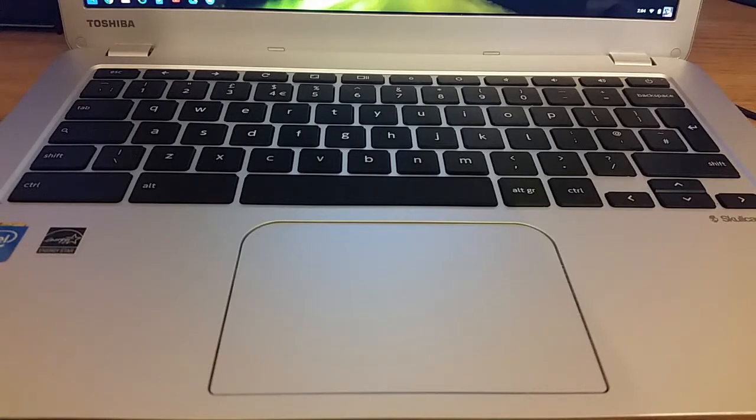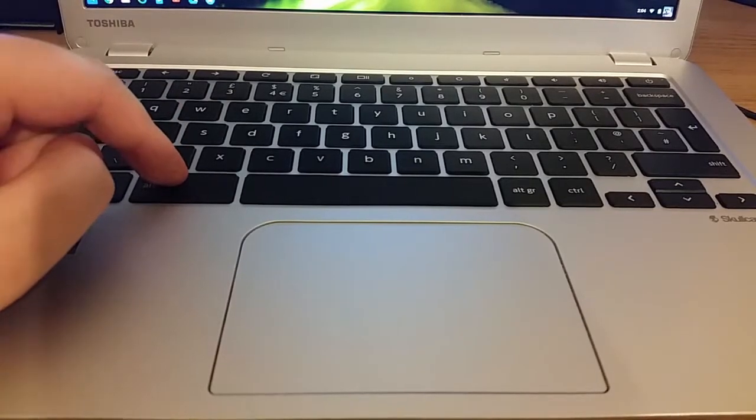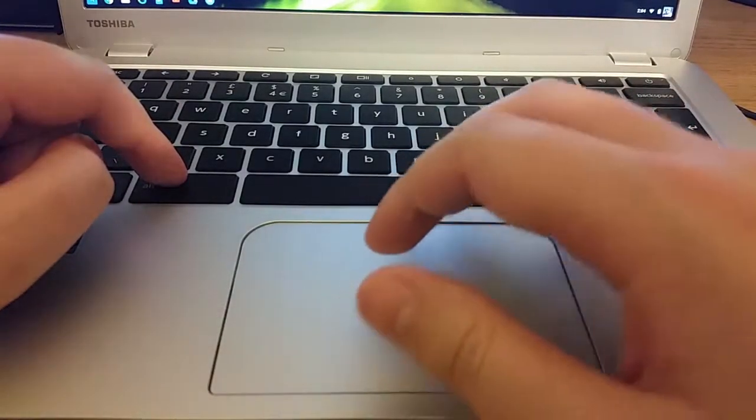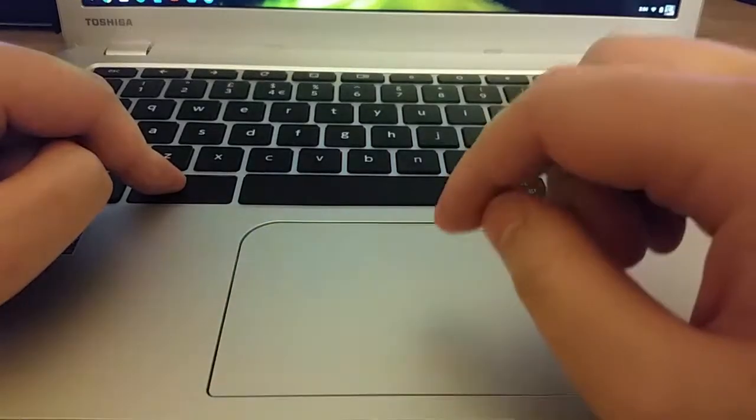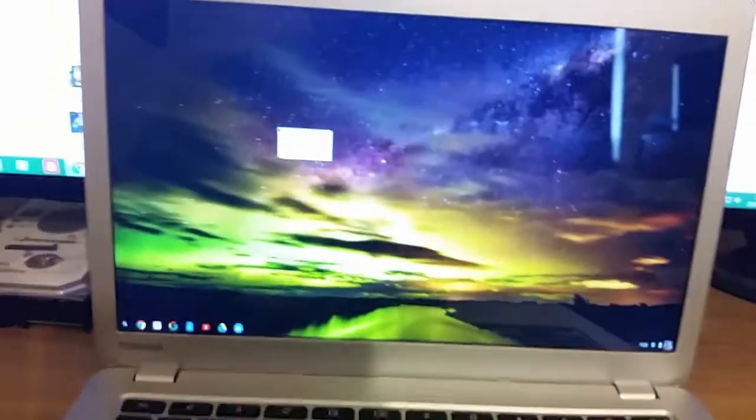And to right click, you have to get that pin out of the way. Right click, you have to press Alt. And on the other hand, you have to just one tap. And that will bring up any right clicking you do.